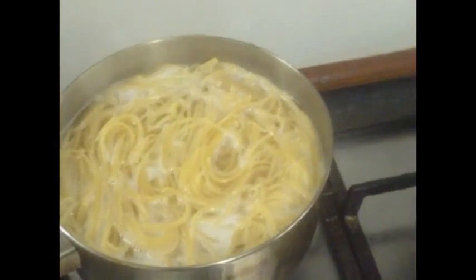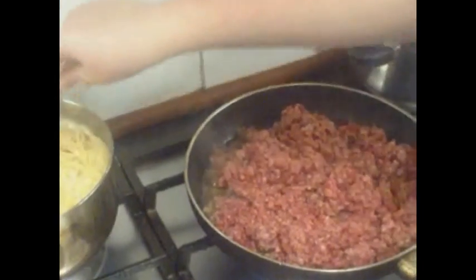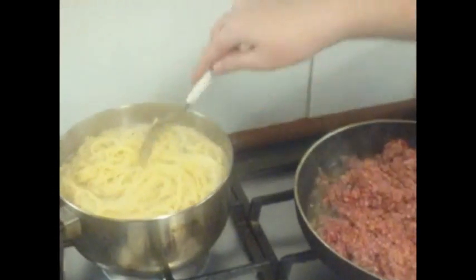That started to simmer again. Just going to sort of mix it around with a fork because you don't want to leave it there. If you let it sit, they're actually going to bind together. So you've got to stir it occasionally so they don't stick together.